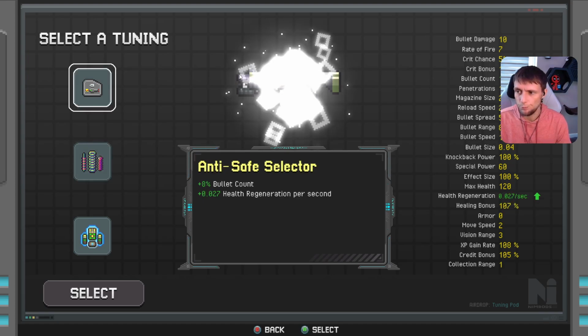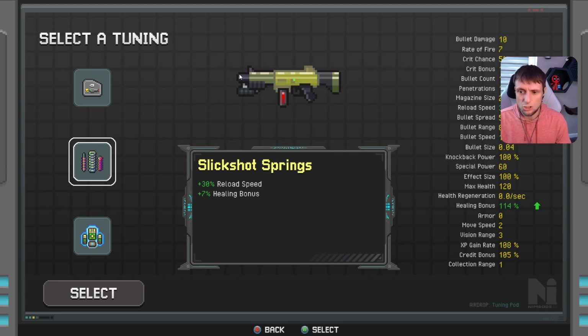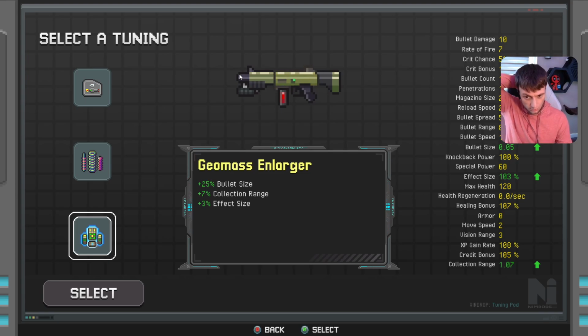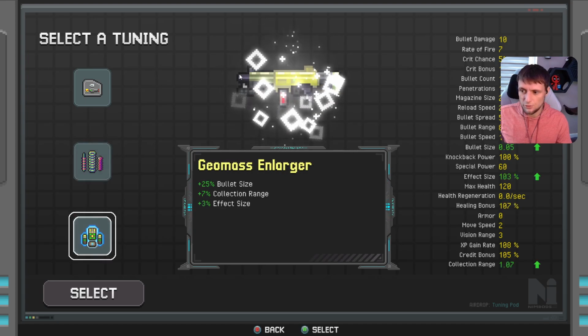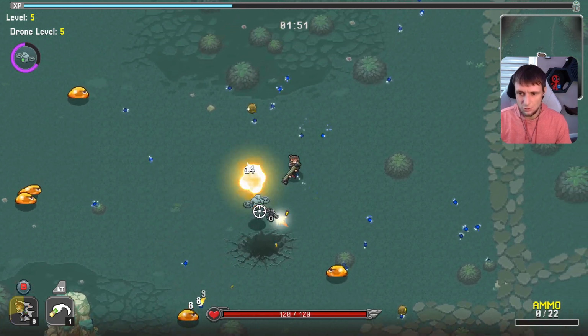Bullet count, health regen, slick shot springs, reload speed. That's big reload speed. Ooh, bullet size. It's minimal for us. Then we go with a reload. 30%. That sounds crazy.